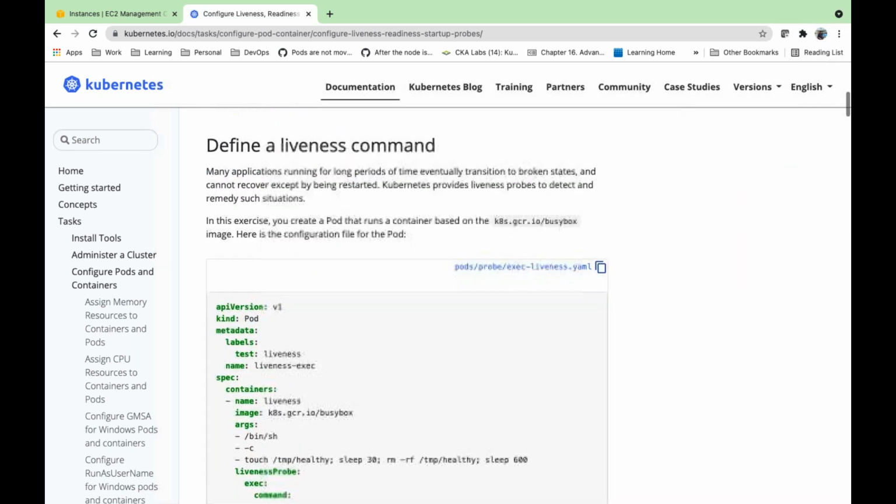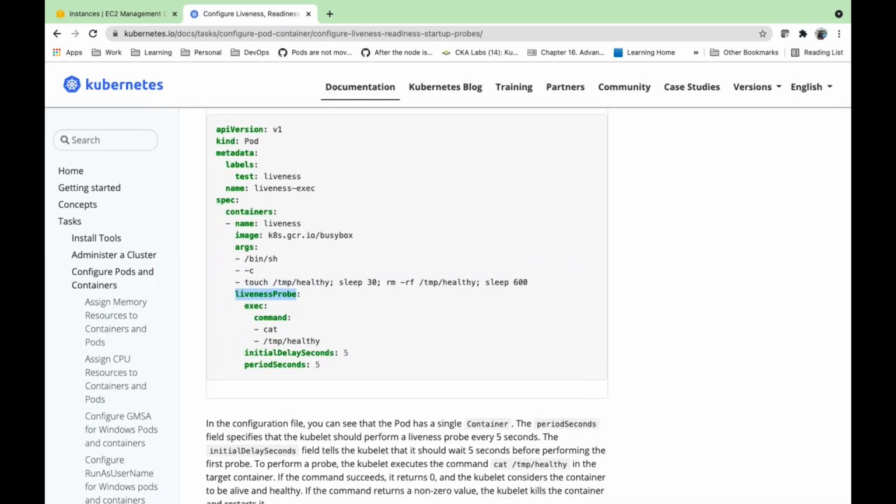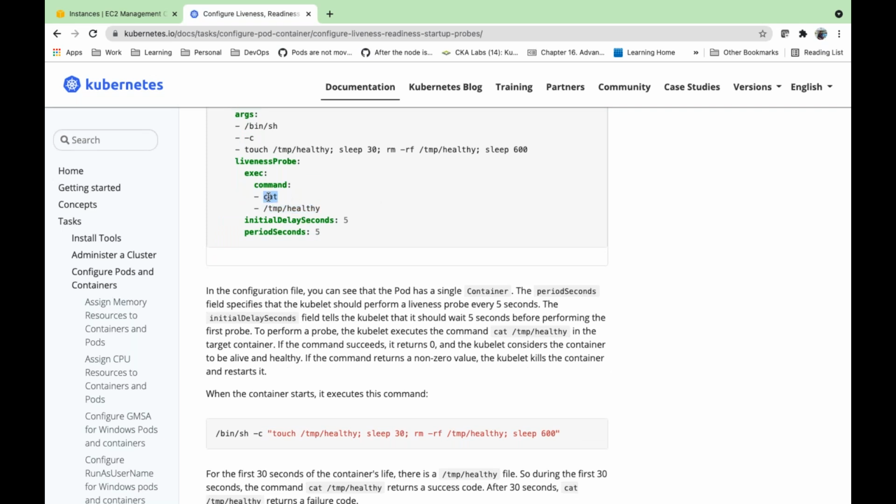So you can perform liveness probes and readiness probes something like this. Executing a command and checking. You can execute the command something like this: exec, liveness probe, exec, command, whatever command you want to execute. And if this command is successfully executed, what does it mean? Without any error.